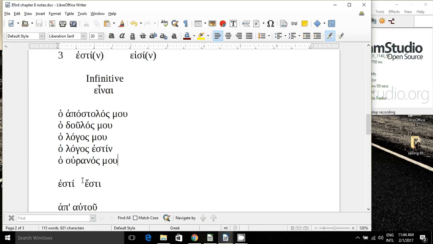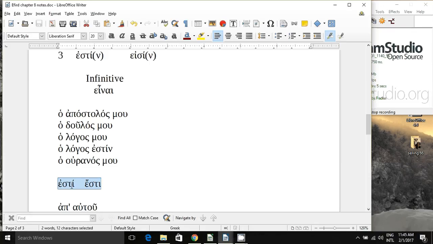But the only one that's really going to change meaning is this business here. When estin is written estin, when the accent changes from being on the ultima to being on the penult, the one with the accent on the penult means it exists, or it is possible. So that is something you should make a flashcard of. Essentially, it's a vocabulary change if the accent shifts. Instead of estin meaning it is, esti means it is possible or it exists.